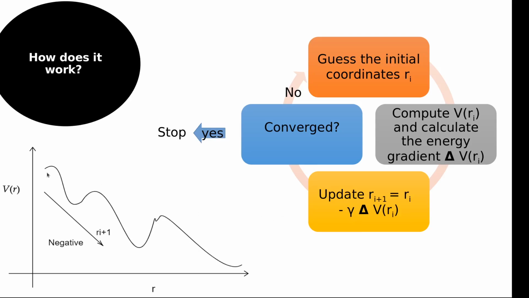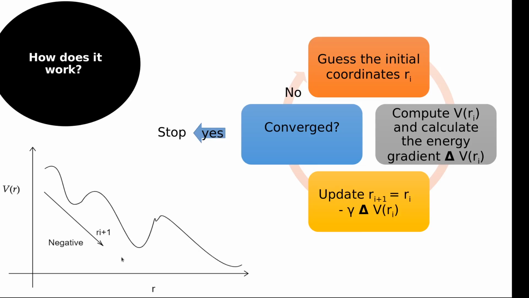Okay, so first you have the initial coordinates, then you change the coordinates, and you compute the new energy, or the gradient in energy, based on the new position. Then at the end of the cycle, you check whether it has converged or not. What I mean by converged is, should I go on or not? Converged here means that the new coordinates Ri are the same as the previous coordinates, or it could be that the gradient of the energy is equal to 0.